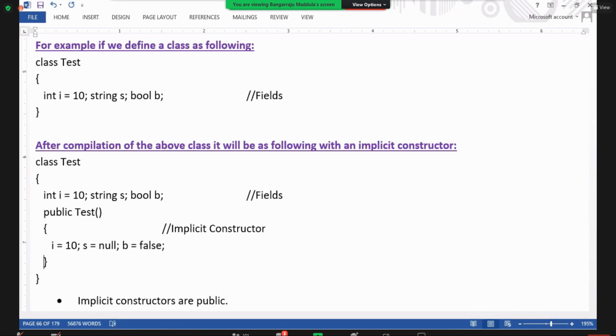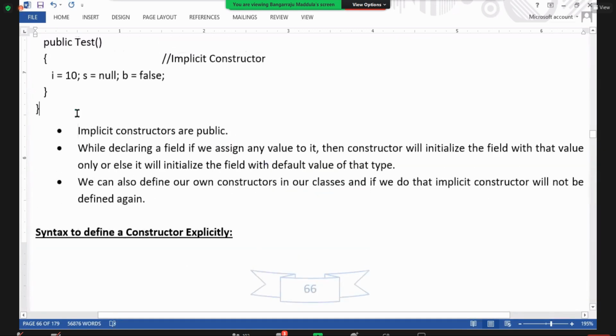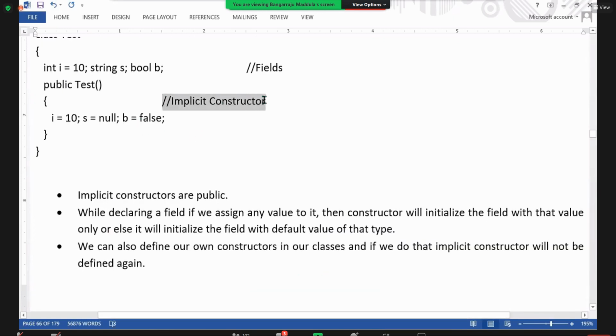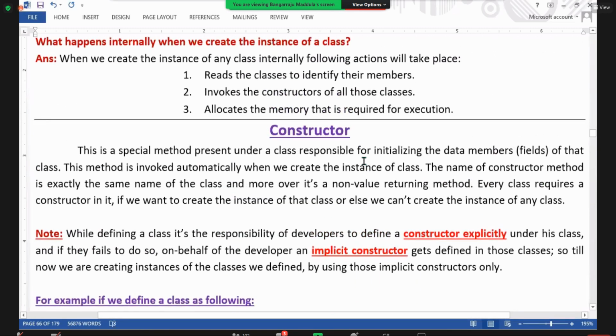But if you define a constructor, the compiler is not at all responsible for defining a constructor in that code. So either you do it or the compiler will do it. One only will be there. Don't think like you define one constructor, the compiler will define another constructor. Never happens. Point clear, all of you?